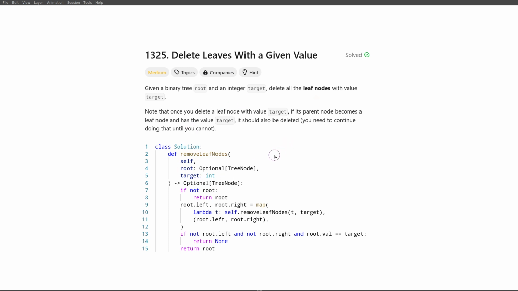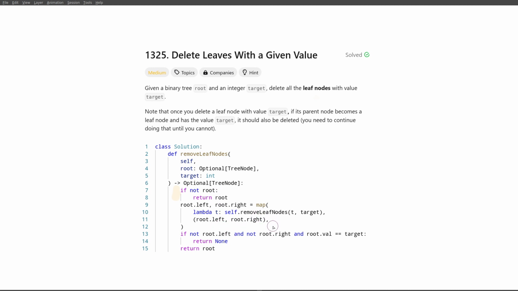Now this is a simple specification, we just have to implement it, so we'll do it just by simple recursion. First of all, if our current root is a null pointer, then of course we just return it. Otherwise, we first recurse on the left and right subtree. So we just run the same function on the left and right subtree.